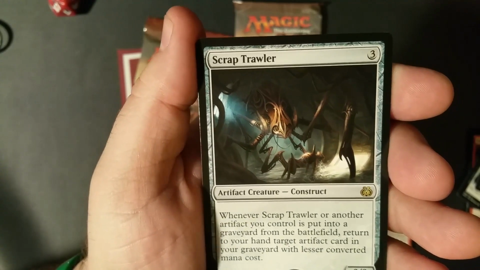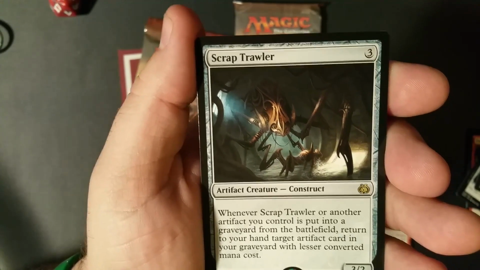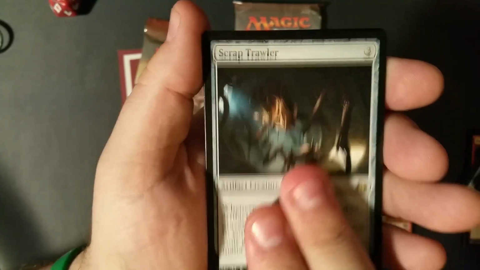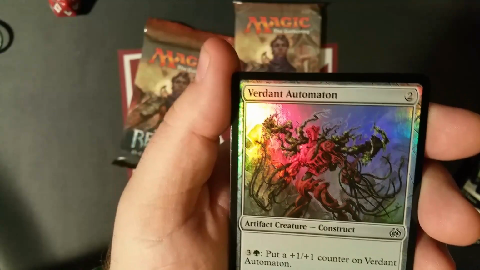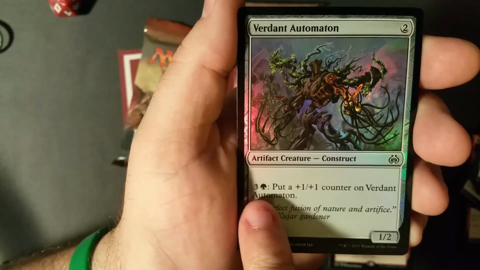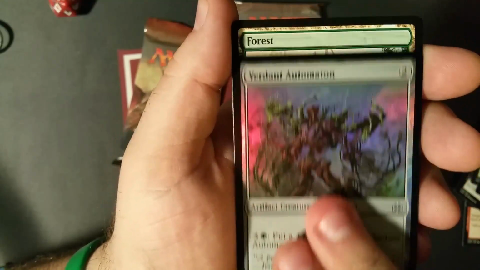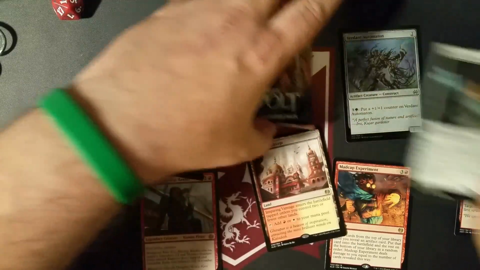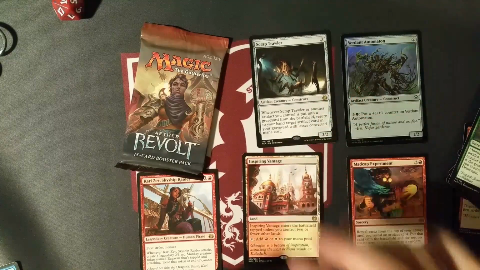Scrap Trawler, artifact creature, Construct. Whenever Scrap Trawler or another artifact you control is put into the graveyard from the battlefield, return to your hand target artifact card in your graveyard with lesser converted mana cost. And our first foil, Verdant Automaton. It is a 2-drop, 1/2, 4 mana, 3 colorless or 3 any, and a Forest. Put a 1/1 counter on Verdant Automaton. So we'll put that one there. We're going to put this one here so everyone can see. I think that was well received in the last video. Make sure everything's down so we can see it.